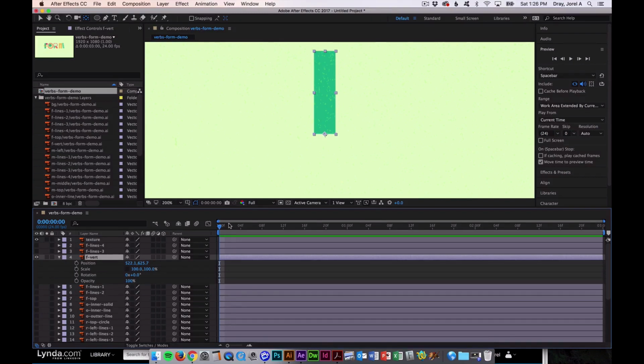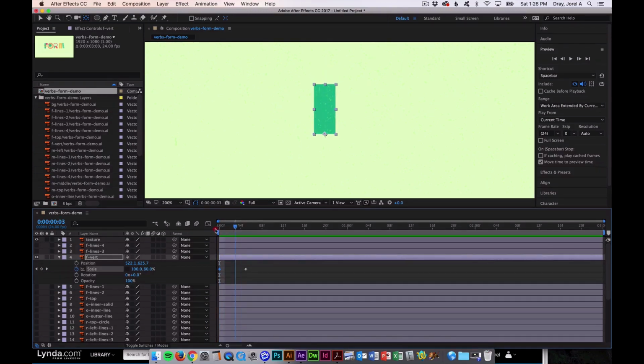And so what I want to have happen is, let's say we want a 5-frame animation. A lot of this stuff is like working backwards, right? We've got all of our elements in place where we want them, so we know that this is where we want it to end up. So I'm just going to hit the stopwatch to add a keyframe. Now I'm going to take my playhead and say, okay, at the start of the animation, I want this thing to be 0. You can either click and drag or you can type in 0. I'm just going to type that in.